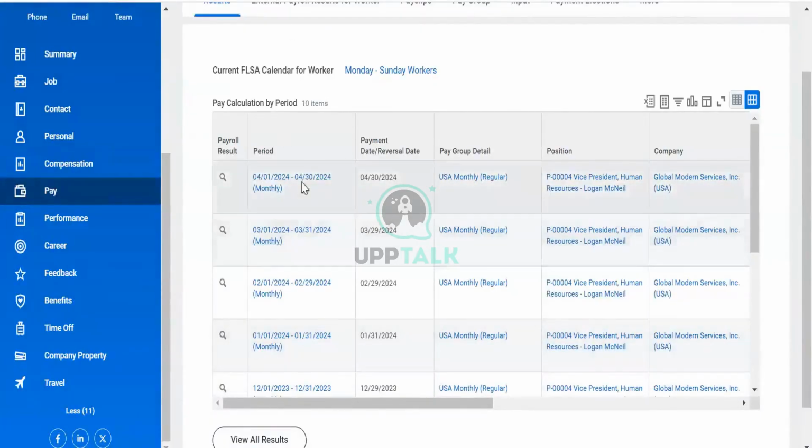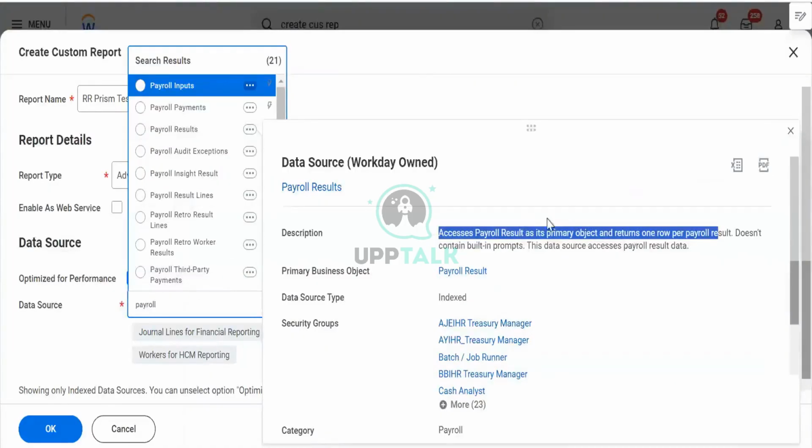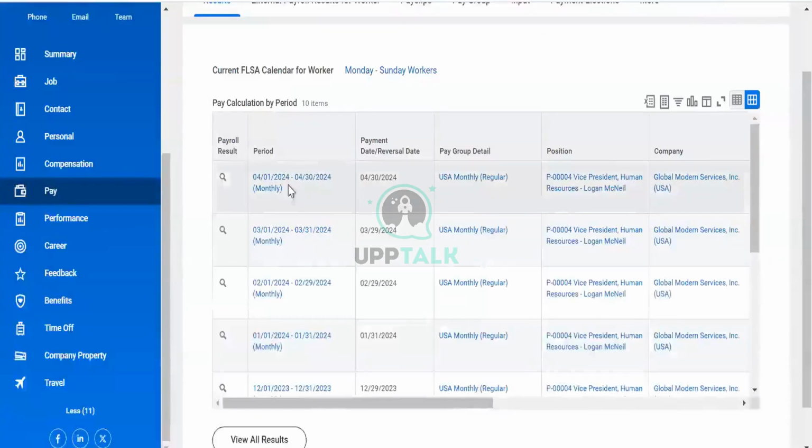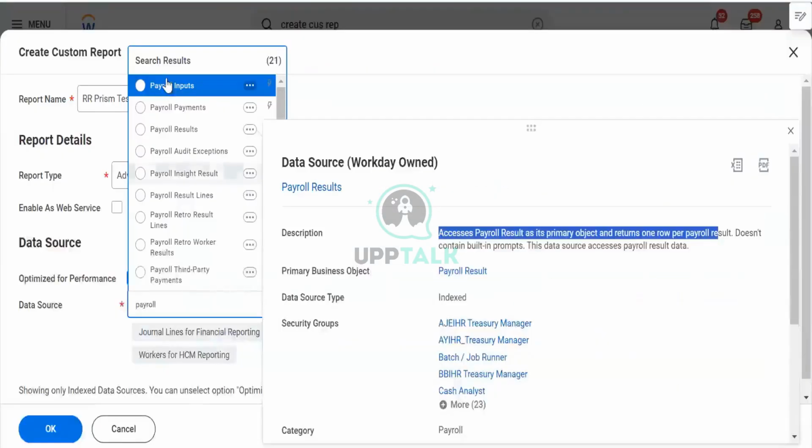When I run this report, I will get one row per payroll result. And for the worker, I was getting one row per worker. One worker can have multiple payroll results, correct? I don't want the worker, but I want multiple payroll results. That is why we choose what type of data output we want.